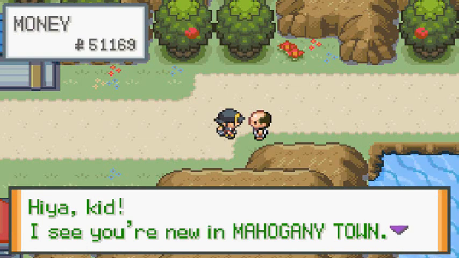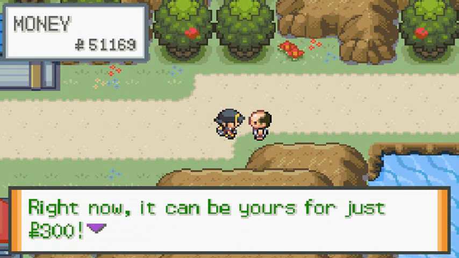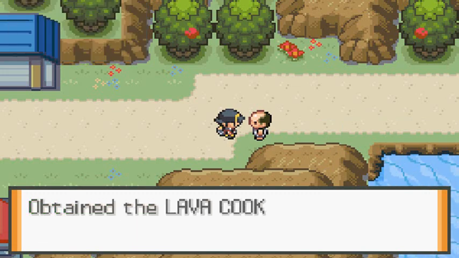Hi, kid. I see you're new in Mahogany Town. Since you're new, you should try a yummy lava cake or lava cookie. Right now, it could be yours for 300 bucks. Want one? Sure, why not?